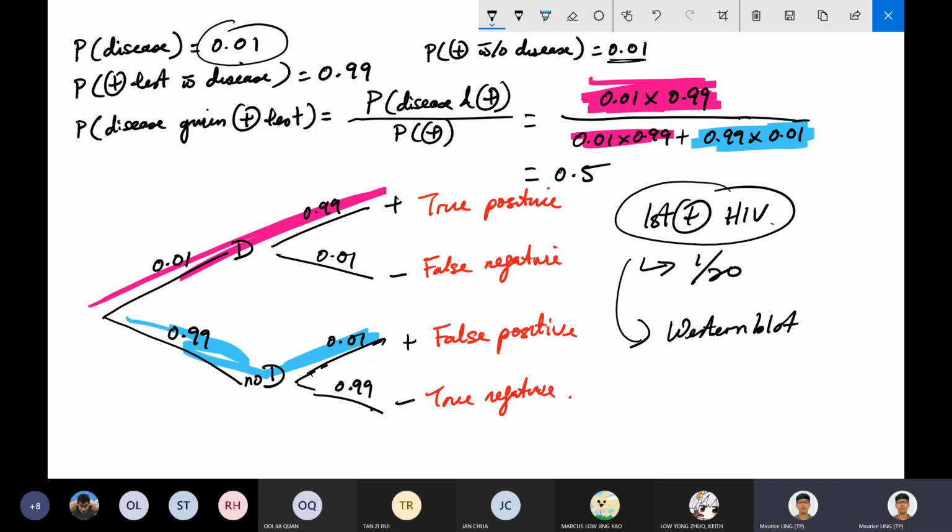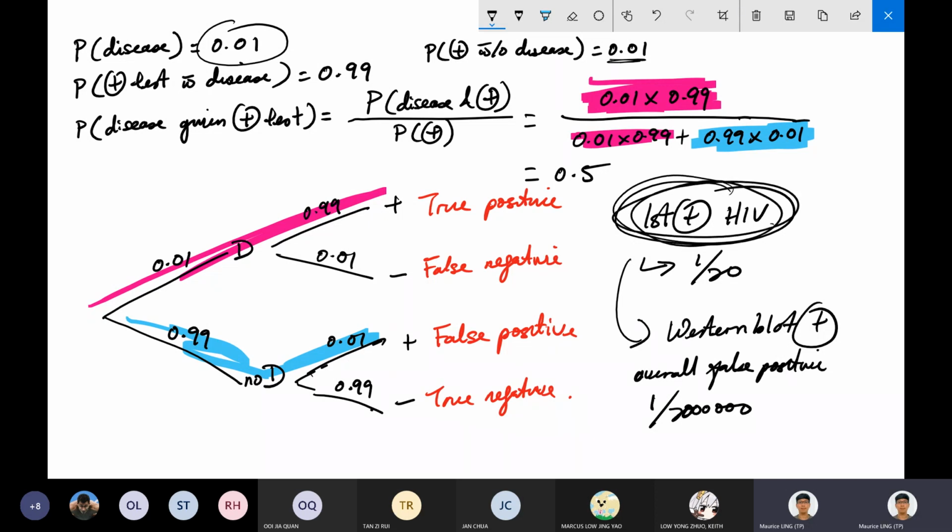So if both of them become positive as well, technically there is still a chance of an overall false positive, right? The overall false positive in this case, I calculated like 20 years ago, is about 1 in 2 million. Which means you can still have a tiny chance of being wrong. A lot of people will want to kill themselves at this point. Try not to. The first test is always a screening test. The second test is more a confirmation test. So in medical biology, there are always these two tests.